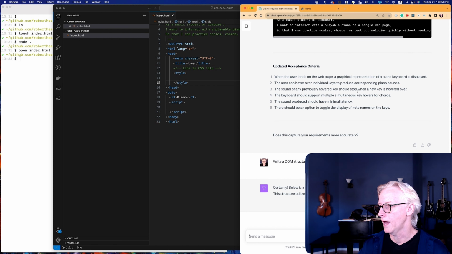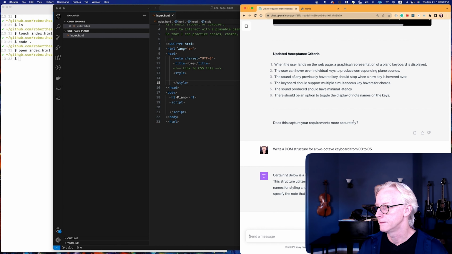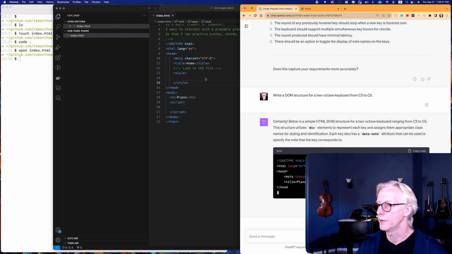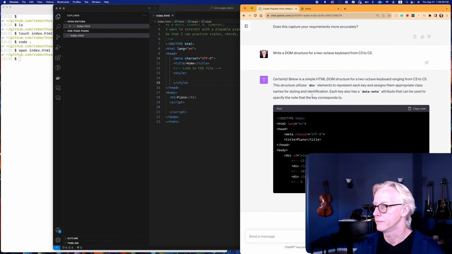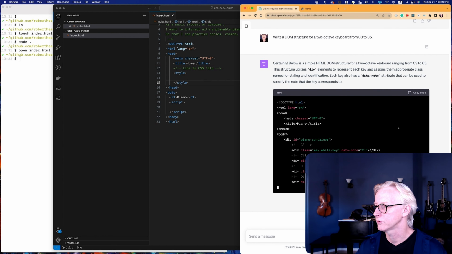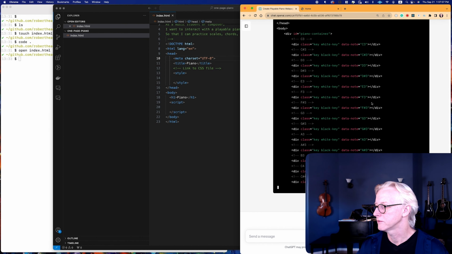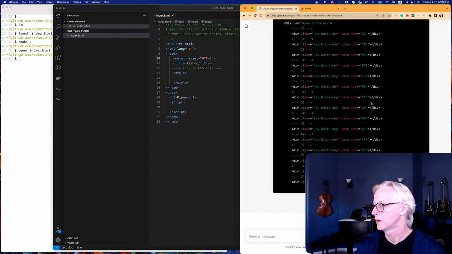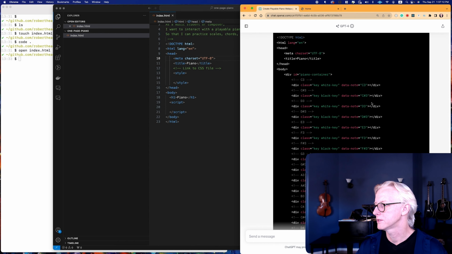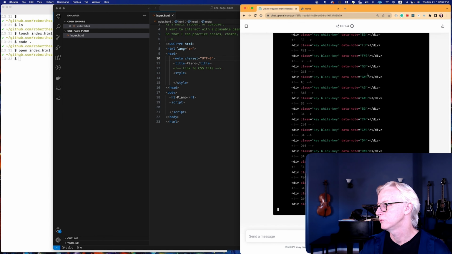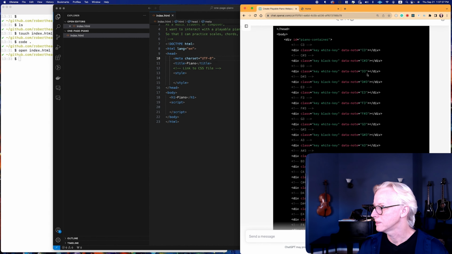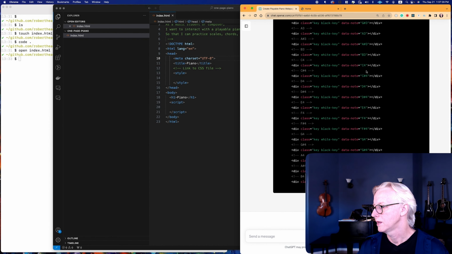ChatGPT is pretty good at creating things out of whole cloth. Copilot is better at finishing thoughts, right? If I start to type into the code, but I believe this will give us better results. Okay, it's going to give us the whole list. We don't need the comments, so we'll probably wait for it to finish. We'll copy the DOM that it gave us and drop it into our thing. Then I'm going to do some adjustments based on my domain knowledge, and we'll go from there.